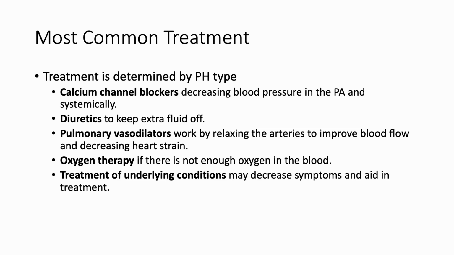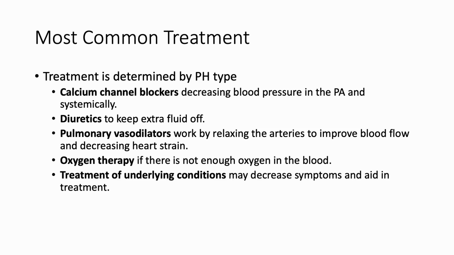As far as treatment goes for pulmonary hypertension, as I mentioned previously, there isn't a cure. It is not reversible. So treatment is typically based on treating the underlying condition and managing symptoms. Calcium channel blockers are a great resource because they'll decrease systemic blood pressure as well as pulmonary artery pressure. Diuretics, as I mentioned before, are used because patients often will have peripheral edema as well as edema in their abdomen. So we keep them relatively dry to help support their heart and the way that they feel.